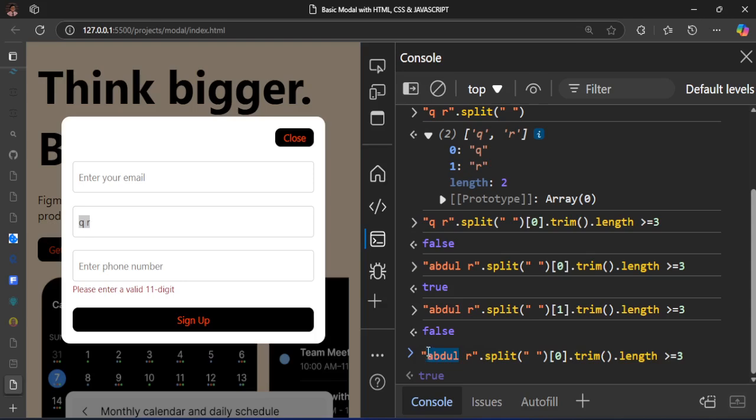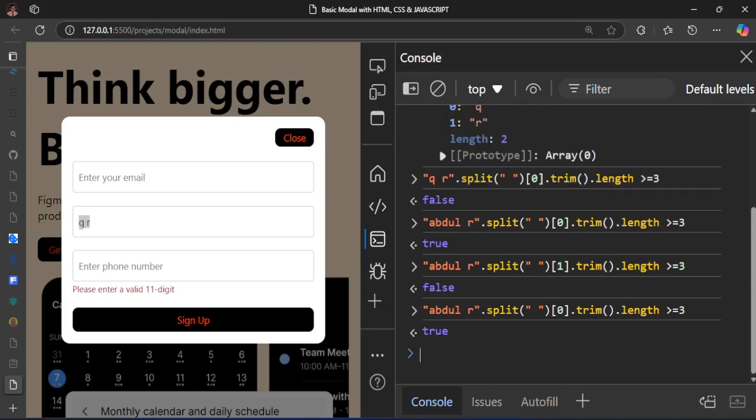After we have done breaking it into 2, then what did I do? I trim it in case there is any space there. Right now there is no space there, but in case there is any space, I'm trimming it first. Then after this is done trimming, we check the length, whether it is greater or equal to 3. So if it's greater or equal to 3, we know that their name is satisfying our condition, which is going to be the first three letters like this. So it must be three letters for the first name. Again, too, the second name must be three letters like this. This is what we are expecting.